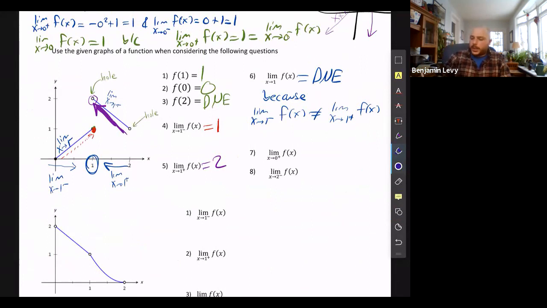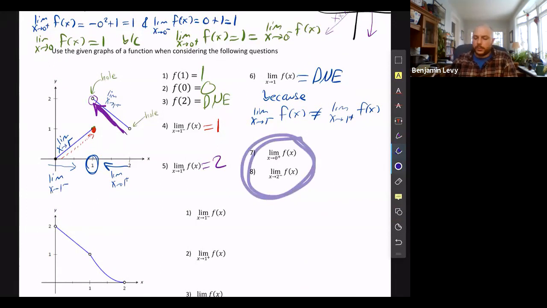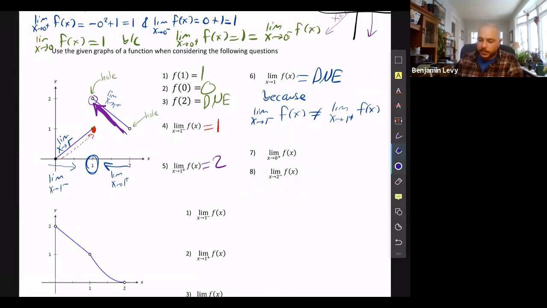All right, what are these two? Just take a second and think about it yourself. The last two on this one: approaching 0 from the right and approaching 2 from the left. Those are the end points of the graph, right? That's approaching the left end point coming from the inside and approaching the right end point coming from the inside. We can't talk about the other direction because the function doesn't exist outside those endpoints, and so it doesn't make sense. But I just want to do a comprehension check and see what people think about that.